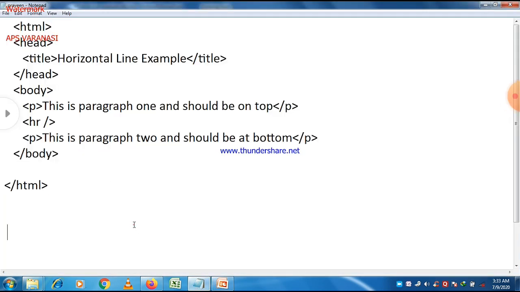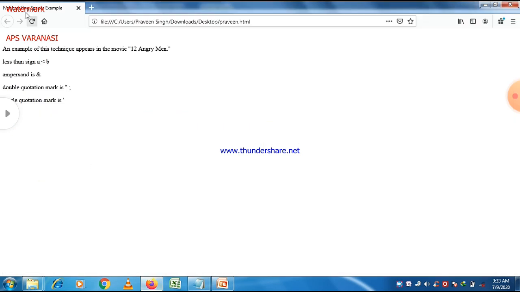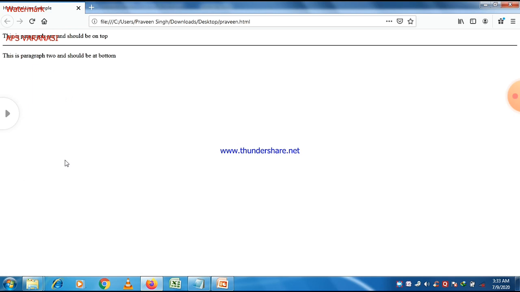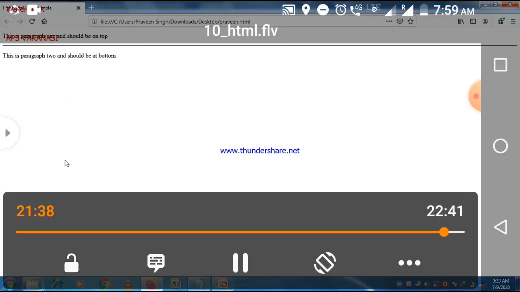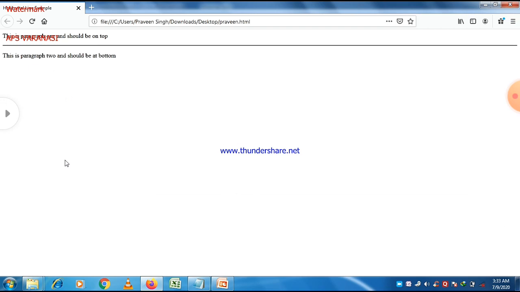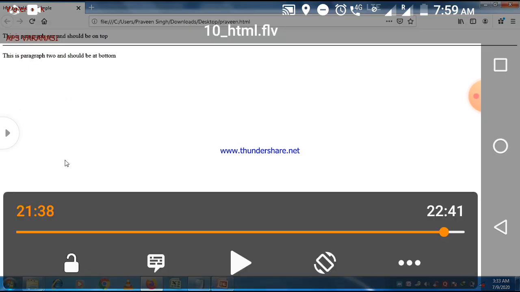So just write it in an HTML program. Here I use the same file, named Praveen. Just perform the copy and paste operation and then refresh, and we can easily see that there is a line which separates both these paragraphs. So that is the use of the HR tag.